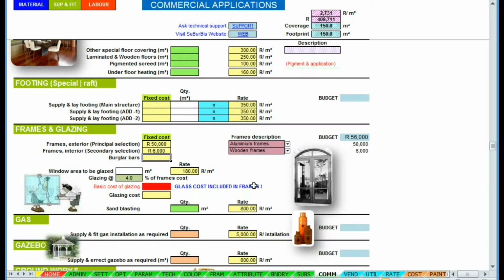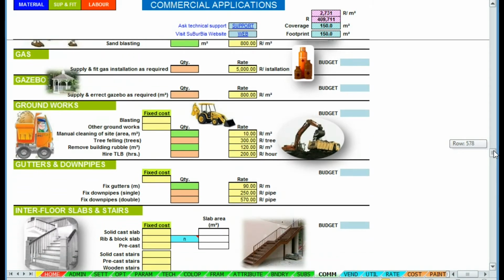The glass cost is included in the frame, so we can pass on that. Groundworks, let's estimate say 50 cubic meters of rubble that maybe have to be removed, and we'll hire a TLB for 18 hours. Takes care of that.